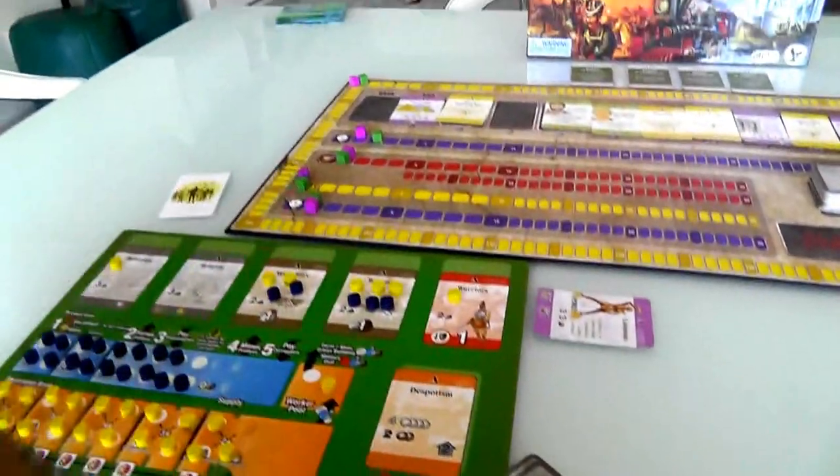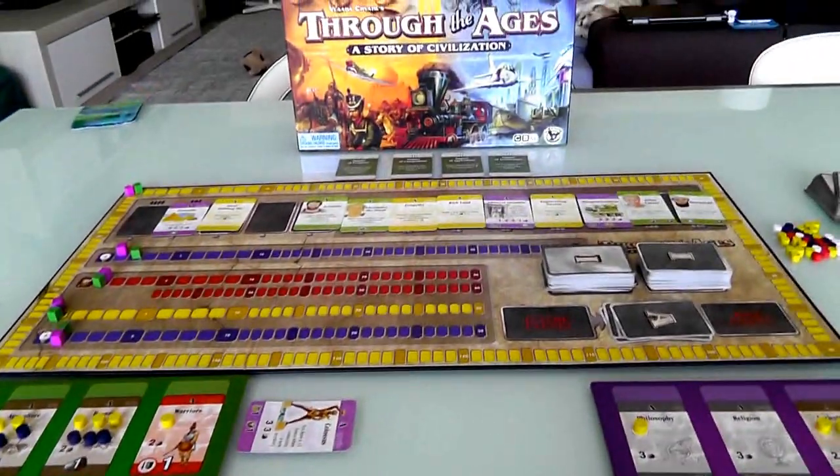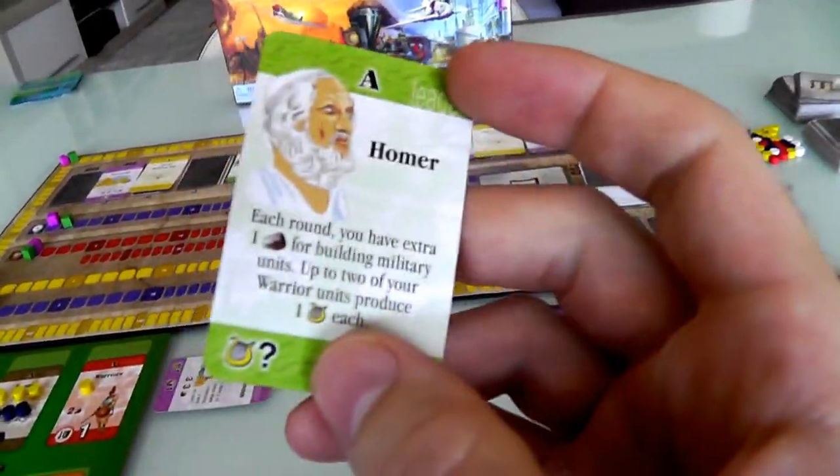These go in my hands. I'll play them on my next turn. That was the end of my turn. Jen's first turn of the game. And remember, she's got this.